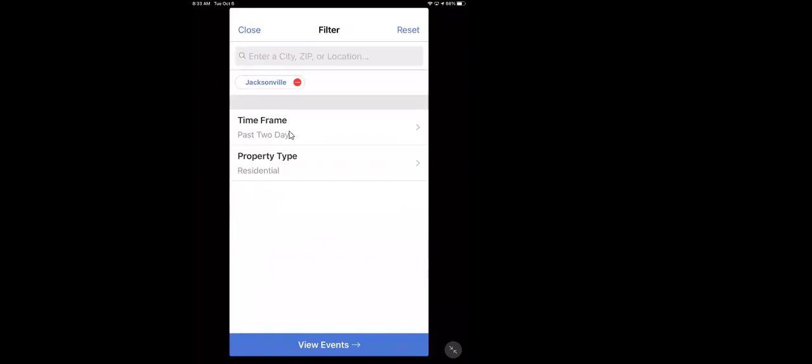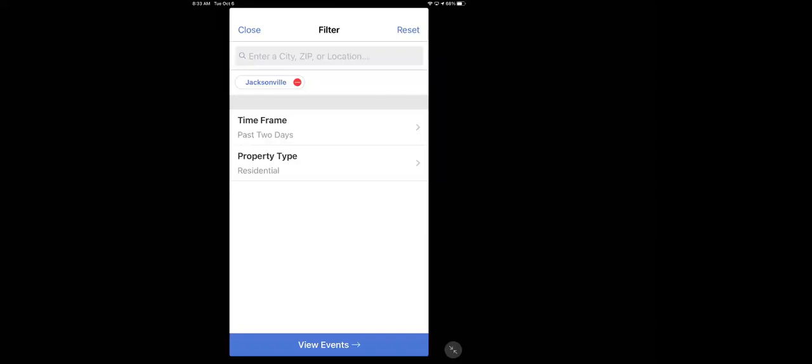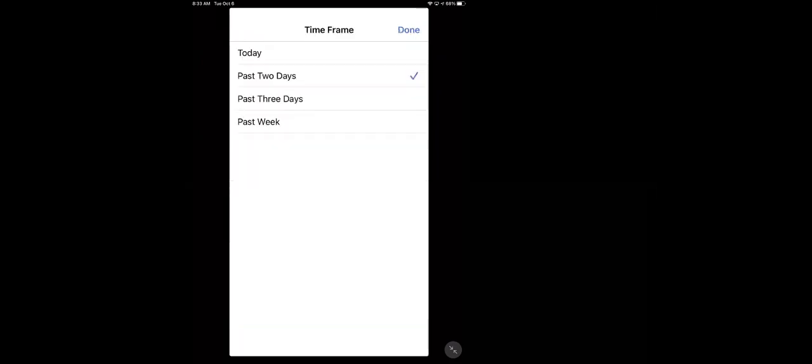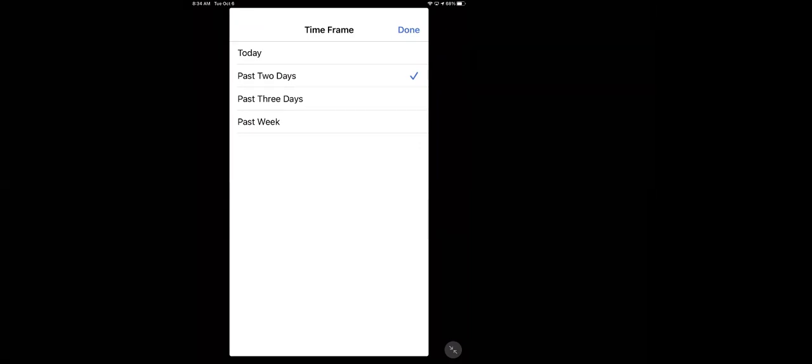Now, the hot sheet on the app works different than on the desktop site. On the app, it says the past 2 days, meaning if I tap on this, I can do today, which would be everything since 12:01 a.m. today. Whereas on the desktop site, the default is 24 hours back, 36 hours back, 48 hours back. So it's not actually the day, it's by hours. So people may look at the app and notice that there's a different number on the hot sheet. They think, oh, the hot sheet's wrong. No, it just counts differently on the app versus on the desktop site.